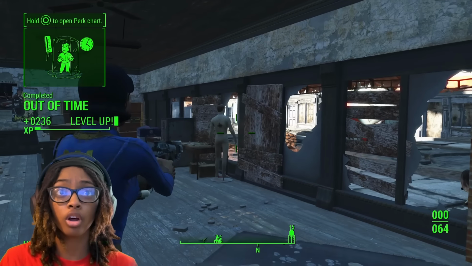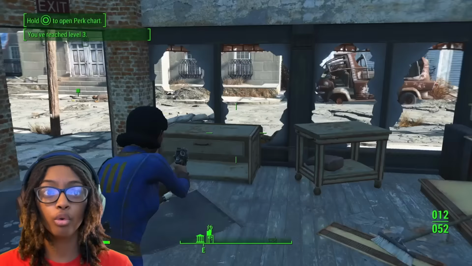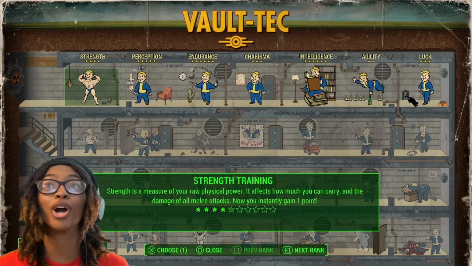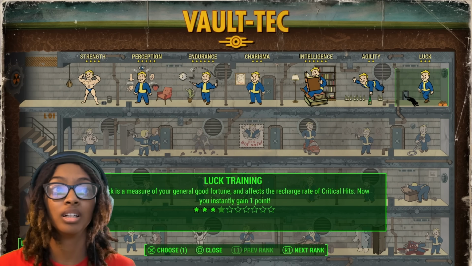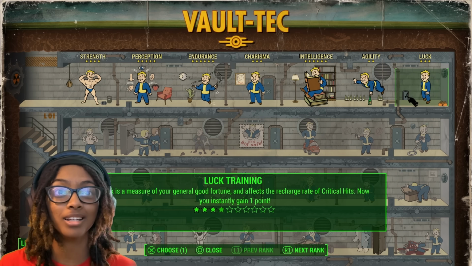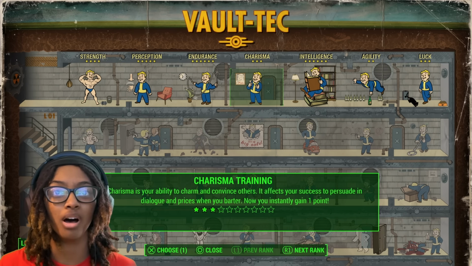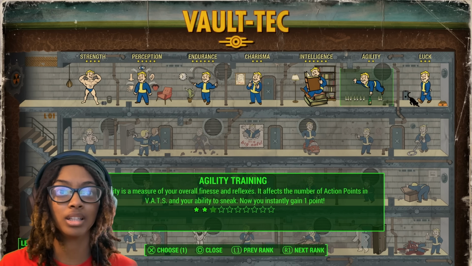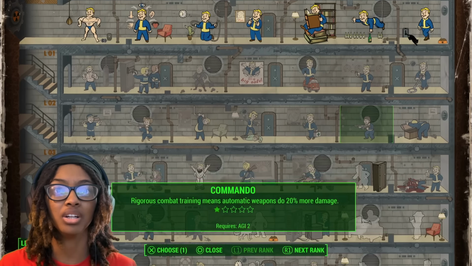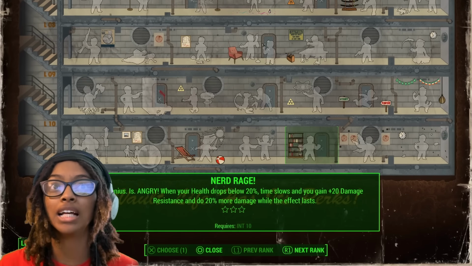Oh! Okay, that's not a person. Ooh, he's lucky I wasn't reloaded. I would've. Ooh, I got more perk! Cat. Luck is a measure of your general good fortune and affects the recharge rate of critical hits. We got boring old charisma. Should I do agility again and at least get it to 3? How do I get these down here? Oh my gosh! It keeps going, it hasn't ended.